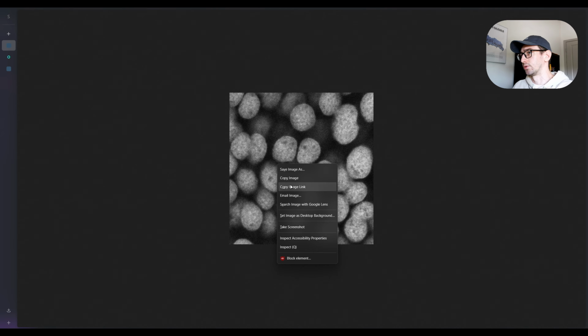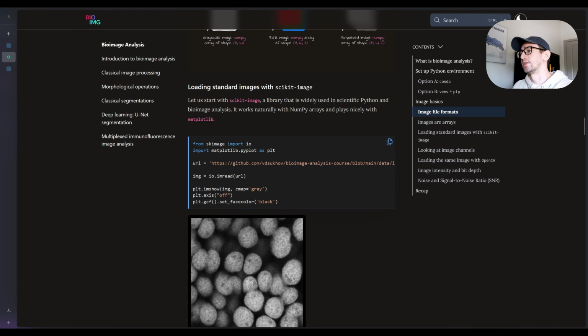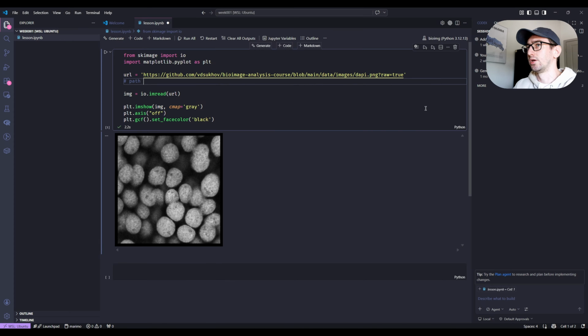You can save image as and store it in the same folder where you have the notebook, and then provide not a URL, but the path to the image, and it should work in the same way. If it's relative to your current directory, you can specify depi.png, if you save the image and call it depi.png inside of the same folder.